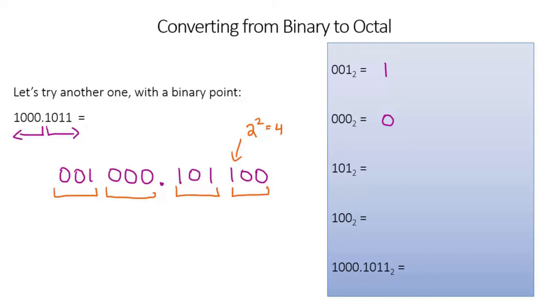Either by translating each triplet into its octal number using the comparison table, or by reading it in its place value, I find that 1, 0, 1 corresponds to the octal value 5, and 1, 0, 0 corresponds to the octal value 4. Putting that together and making sure I put the radix point in the correct position tells me that the octal equivalent of our binary number is 10.54. And I'll be very clear that that's in base 8.